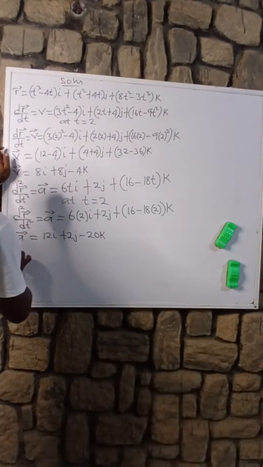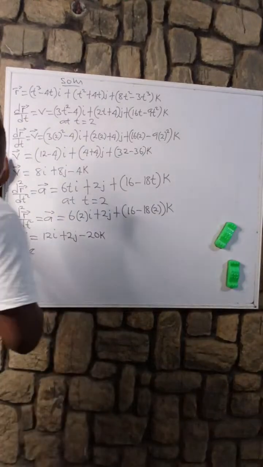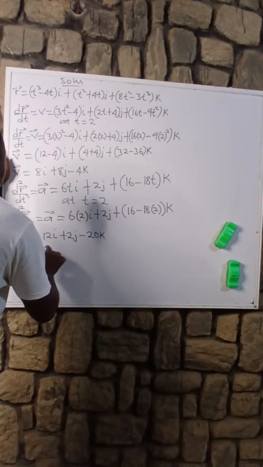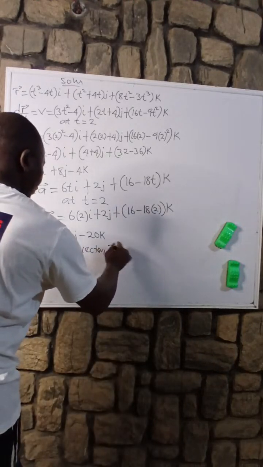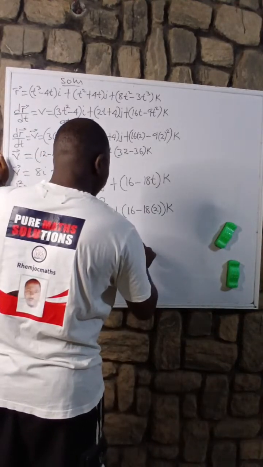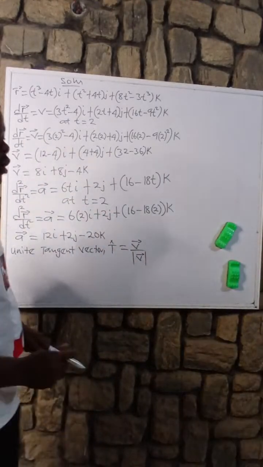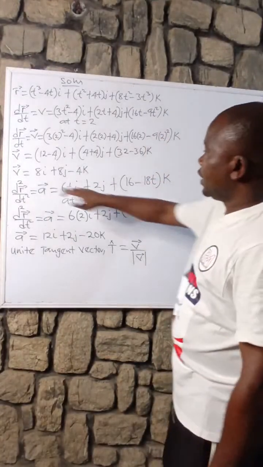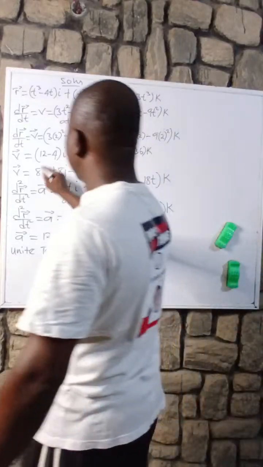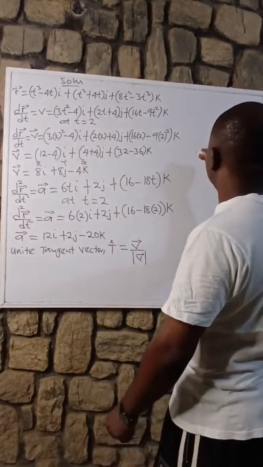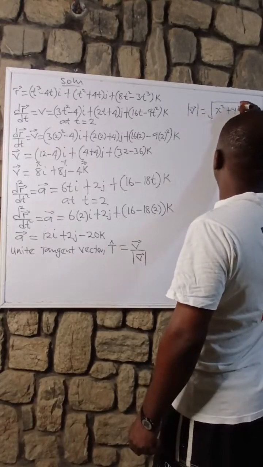So here, our unit tangent vector, before we can consider the component acceleration of each acceleration. Unit tangent vector, or tangential vector, is equal to, I know I told you, velocity vector all over vector v modulus or magnitude, where you know that magnitude of this is this, true or false? Since it is in a three coordinate system, we have x, y, z, right? So our modulus will now be equal to square root of x squared plus y squared plus z squared.